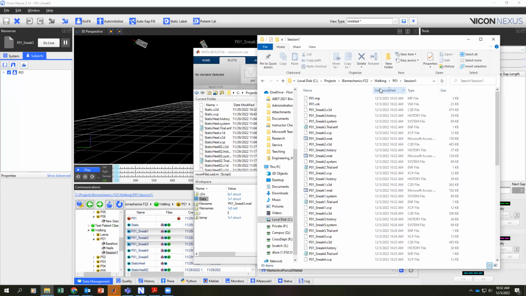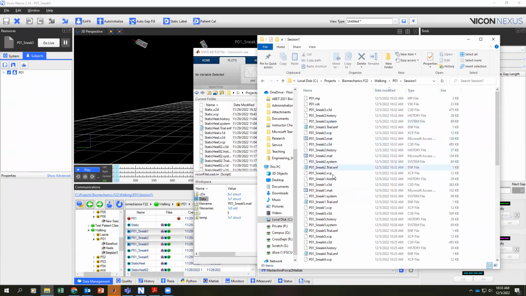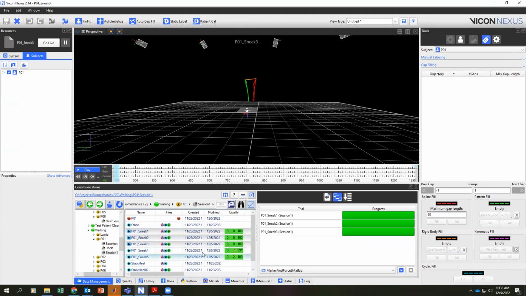If I sort this by modified, see the 1, 2, 3. These are the ones that have been recently modified. This is all participant 1, but it's sneak 1, 2, 3, and I get 3 most recently, and then 2, and then 1. I would sort this by type. So now I have my MATLAB files. These are the 3 that I just cleaned and exported. Now sneak 4 and 5 did export from a previous run that this group had gone through, but those ones haven't been cleaned yet, so I don't really want to include those.